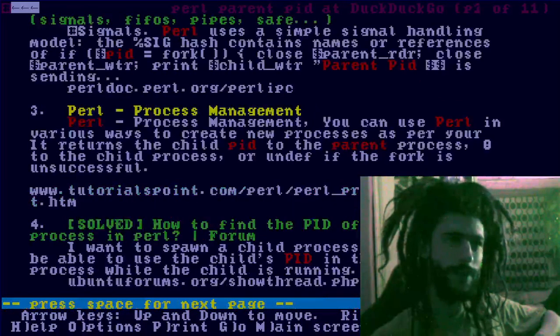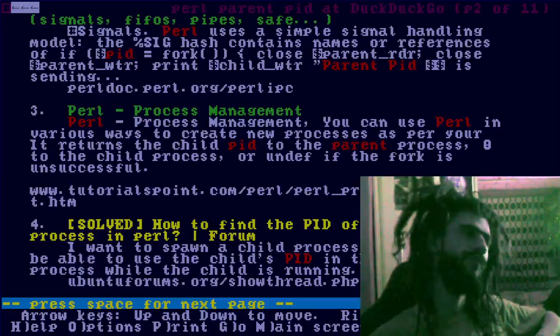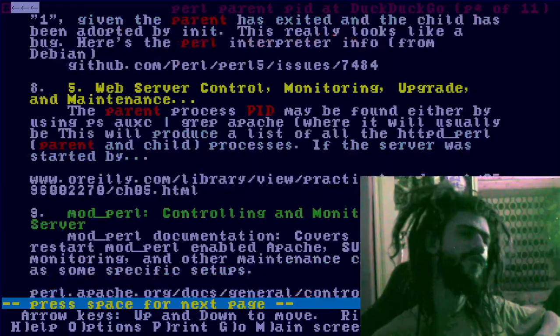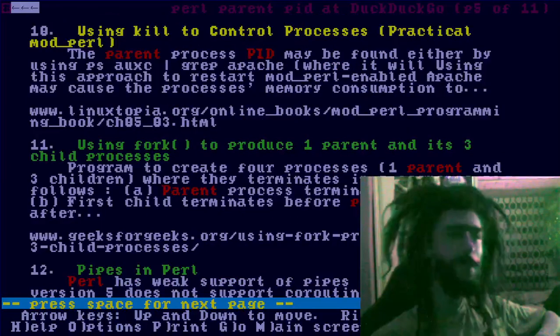No, I'm not doing IPC. Well, this is the problem with the duck, right?